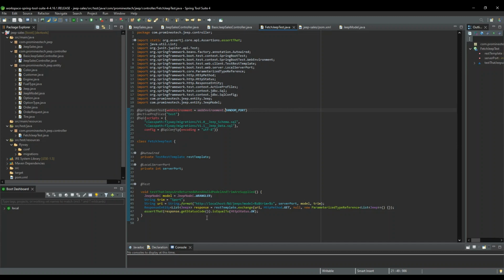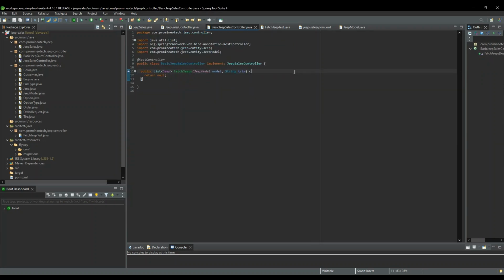So what that test will be doing is testing to see if there is a Jeep model Wrangler and ensuring that when we pull from the database, it checks to see if Wrangler has a Sport option. Now we know it does because we made the database. This will just ensure that the code does in fact pull the way we want it to pull from the database. Now we're going to go ahead and run this.